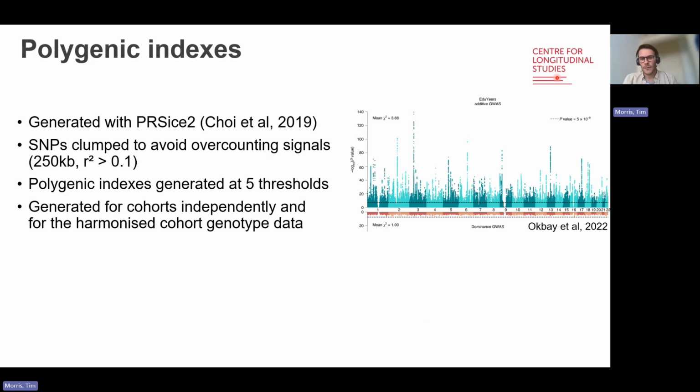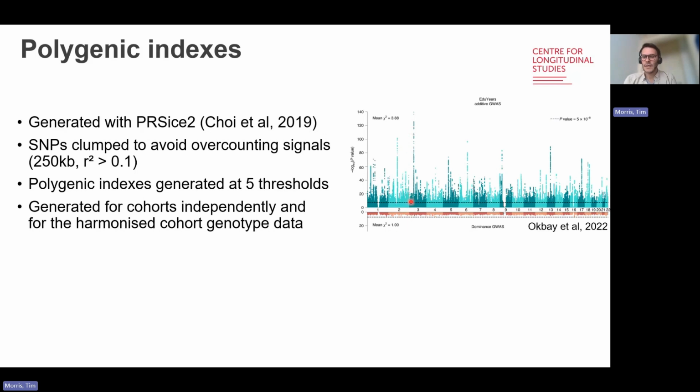In terms of clumping, to demonstrate here, we've got what's called a Manhattan plot from a very large GWAS by Okbay et al. in 2022. This is a nice demonstration because there's a lot going on in the figure. These numbers, 1, 2, 3 through to 22, represent the autosomes, so the non-sex chromosomes in DNA. Each tiny dot on this figure is the p-value for an individual SNP and how it associates with the outcome of interest, in this case educational attainment. You'll see these really big spikes, hence the name Manhattan plot. There are a lot of highly significant SNP effects at the same point of the genome.